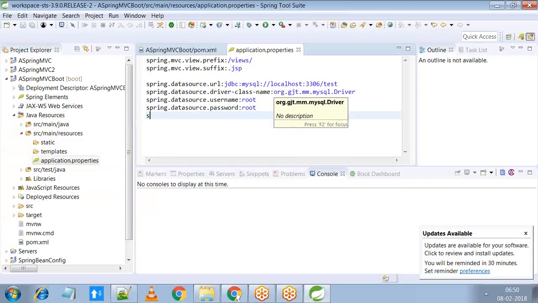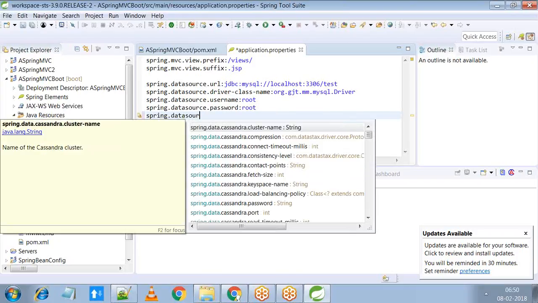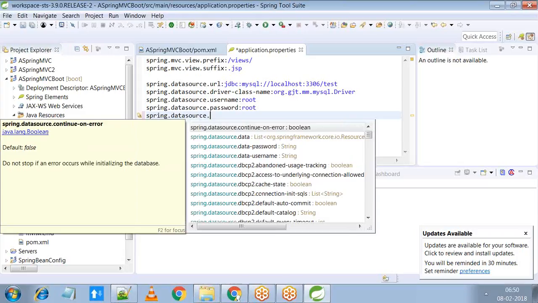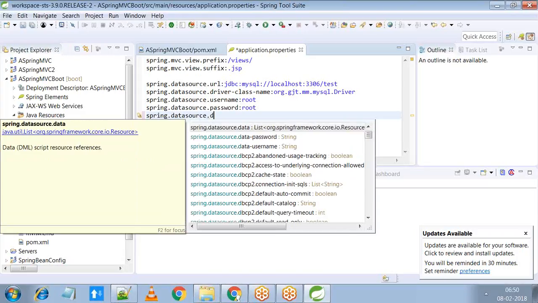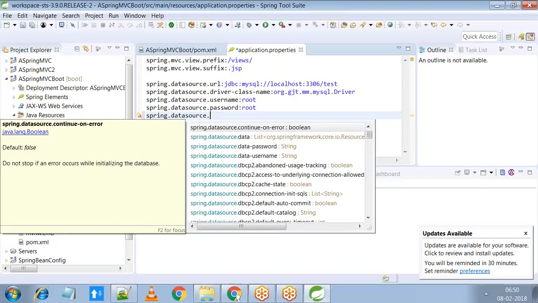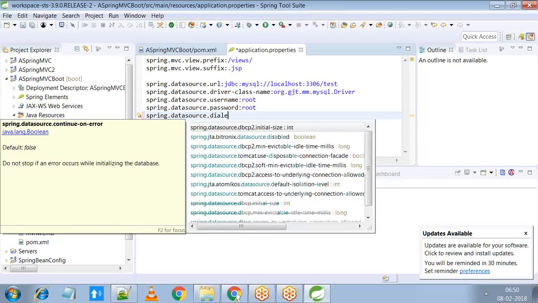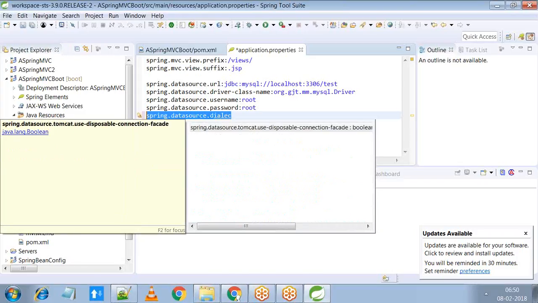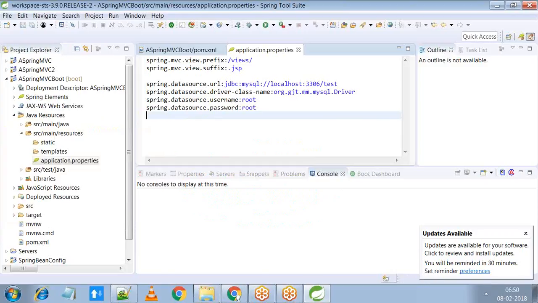This is the first thing which you need to do. We are done.